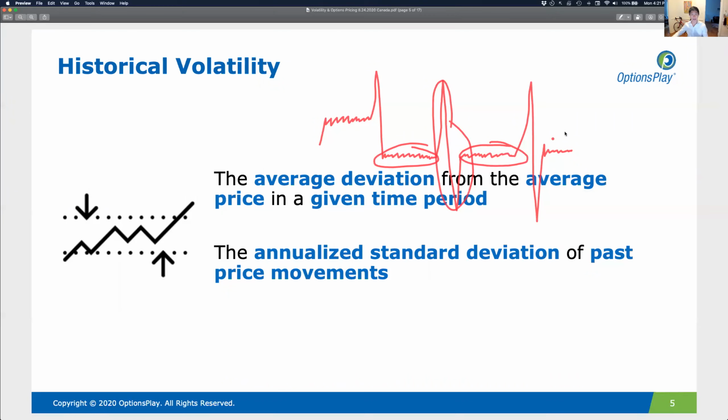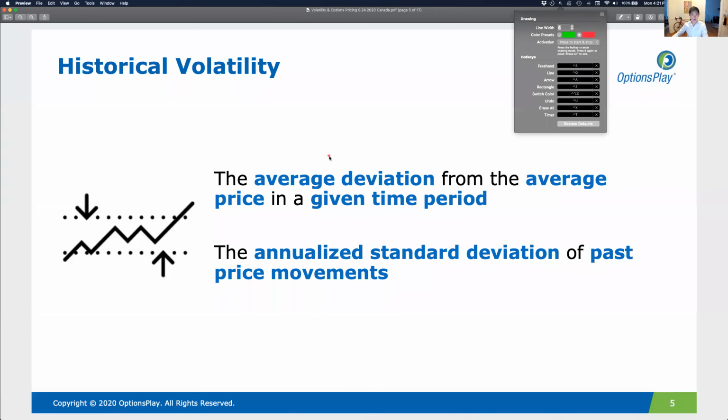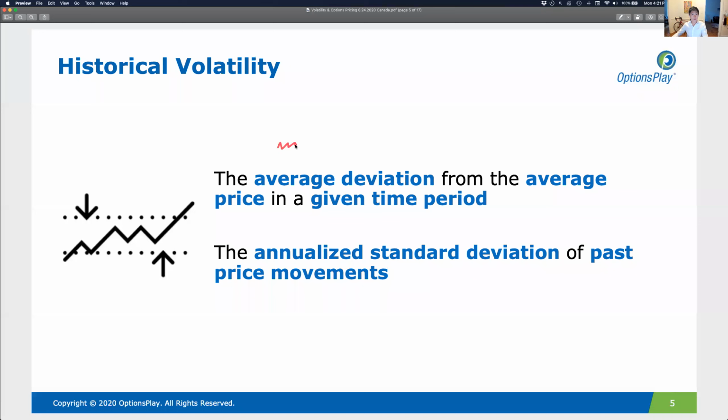It's very sensitive to that, because if you look at a chart like this, where you have periods of extended muted volatility followed by very high volatility, it depends on how far you look back to determine the volatility of the stock. Because if you look back just a few days after earnings, you're going to see something that's very volatile. But if you look back, let's say, a longer period of time, you're going to get an average over a longer period of time. So it's important that you think about these factors when you think about historical volatility.